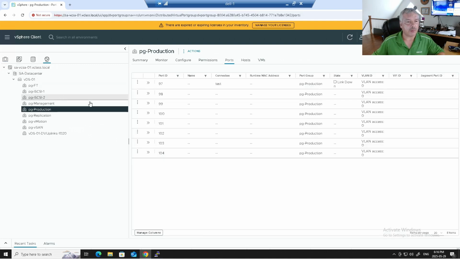Let's go back to my port group, and again, if I go to ports, you'll see port 97 is still assigned to that VM. So with static binding, vCenter assigns that port to that VM, and I don't care where that VM is running. It could be running on this host or that host, it doesn't matter. As long as it's on the same distributed switch, it's always going to get that port, which is great, because we want to capture statistics, all that kind of stuff. So that makes perfect sense.